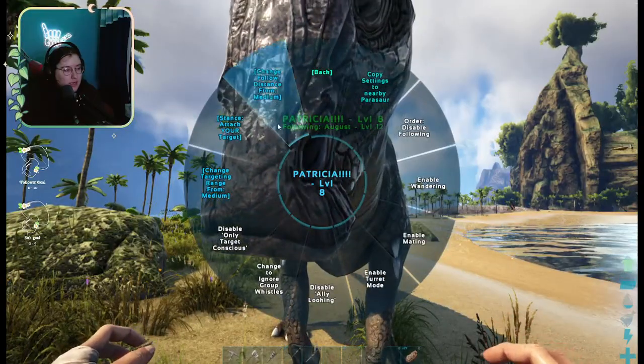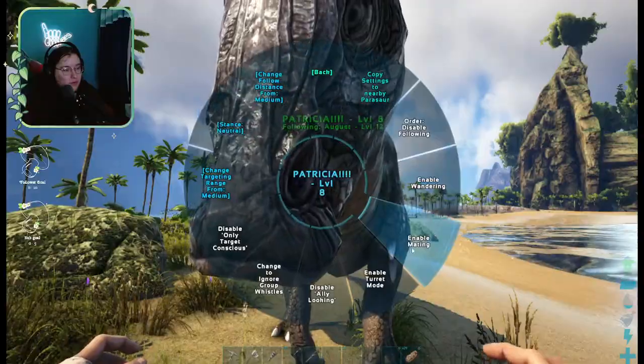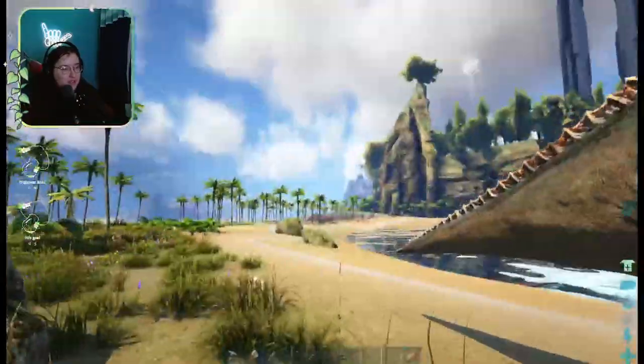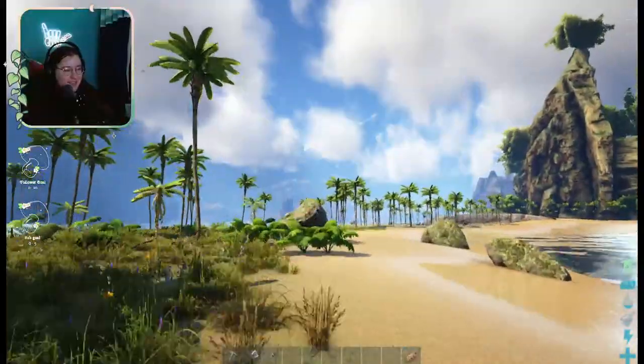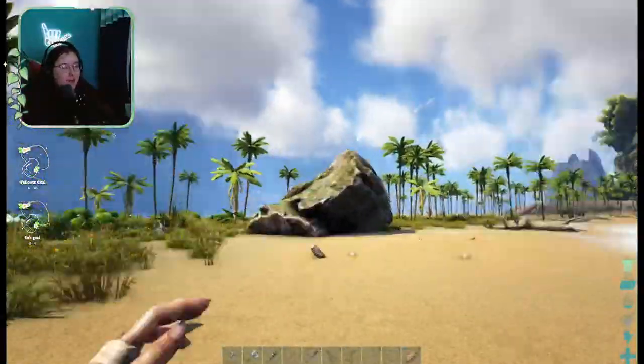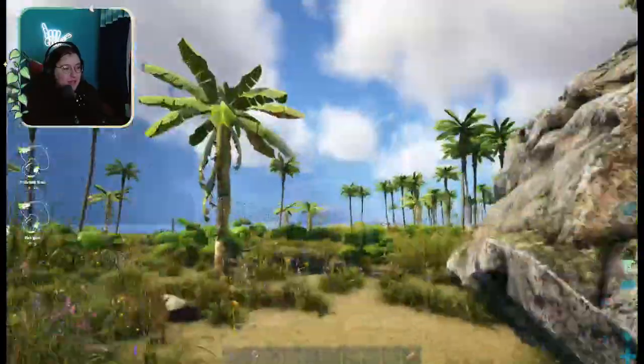Only target conscious. Stance neutral. Disable following. There you go. Patricia should stay here now. Stay, Patricia. I'm not going to force myself to say them the correct way every time, but I do think it should be a semi-requirement.